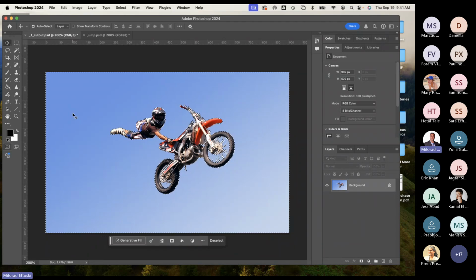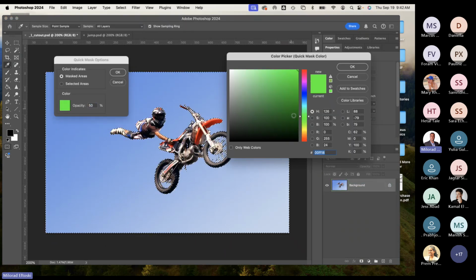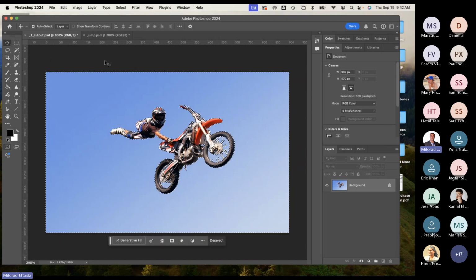When you select the background and you press Q, what the quick mask will do is inverse the selection or the target that you're masking. It just does that. By default, this is red, so I'm just going to go back to my default red color so we don't get all mixed up. Okay, press Q. So Q, on and off. I'm pressing Q repeatedly to show you how you enter quick mask mode and exit quick mask mode.